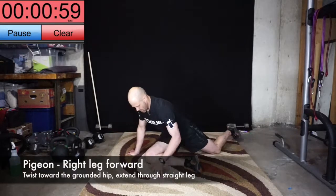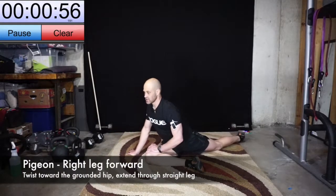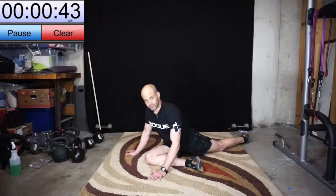Switch over. Now our right hip is down, so we're going to try to feel this in our right glute — deep inside of the hip. When I say the hip, I mean close to your butt, where your leg bone meets the sacrum. It's called the acetabulum — it's where that ball and socket joint meets. That's where you want to feel it, right down in there, inside of the joint almost. You'll know when you feel it there. 25 seconds and then we go to a bridge hold to finish off. Where I'm going to be quiet and we're going to breathe really deep — we're just going to focus on breathing deep.